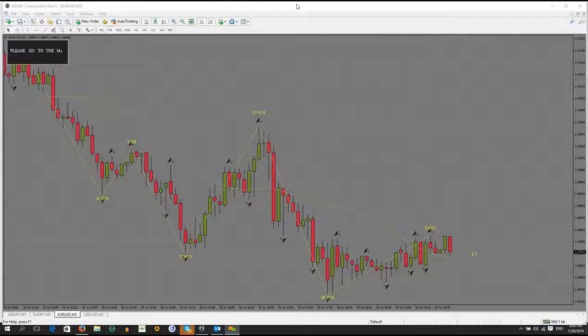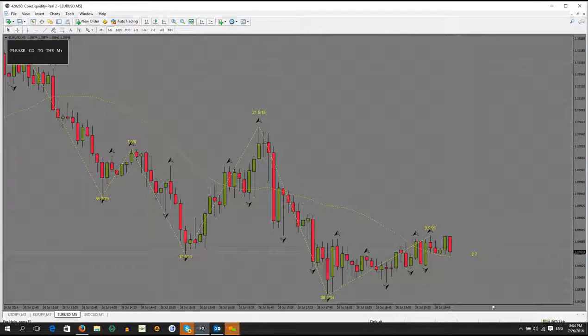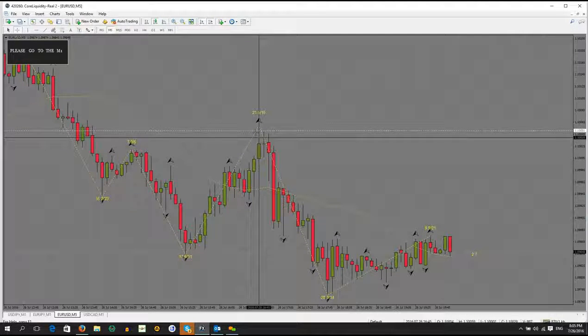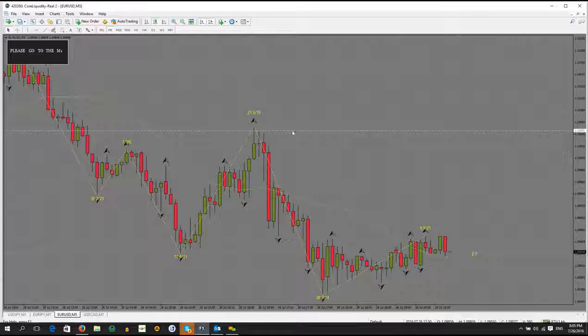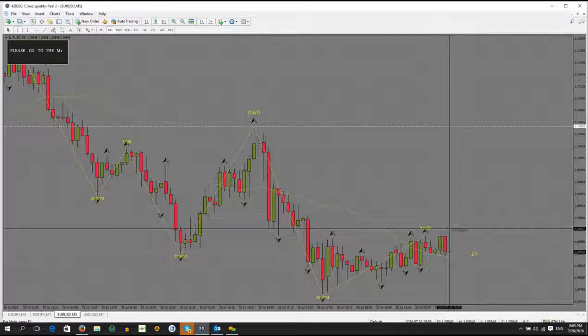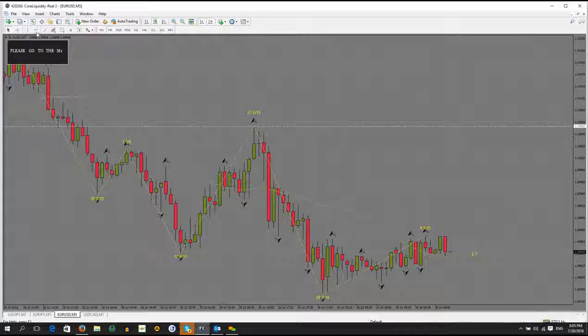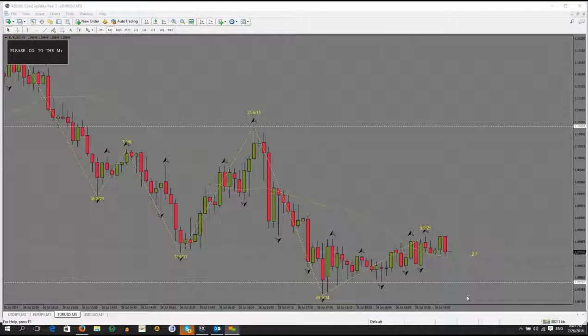Okay, so we will look on our chart. Okay, let's start with Euro USD like we always do. We see that maximum price here that was reached here, a very important point in case price will go to that level. So we keep in mind this is the highest side that we have in the last couple of hours.